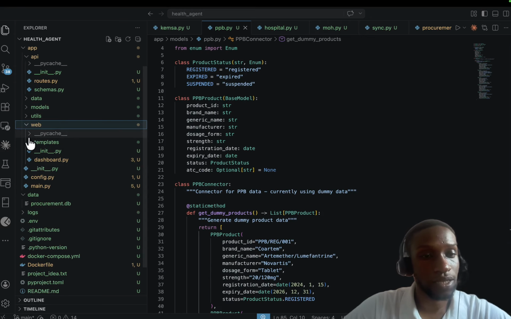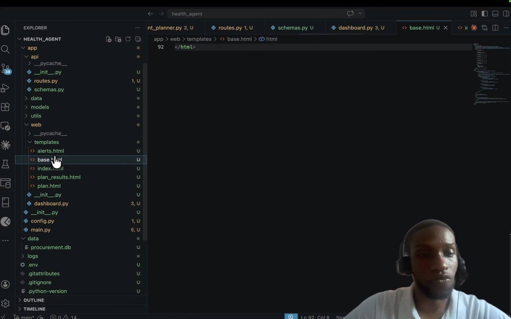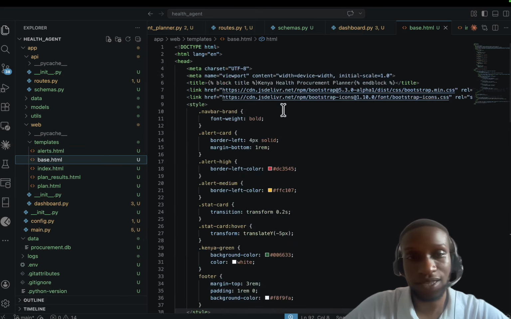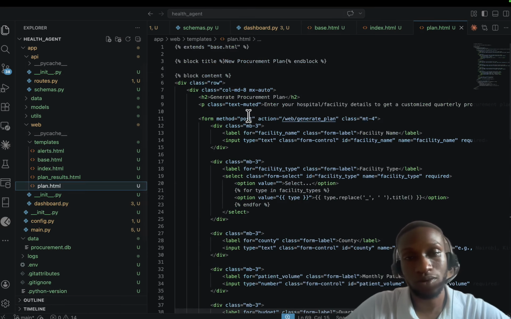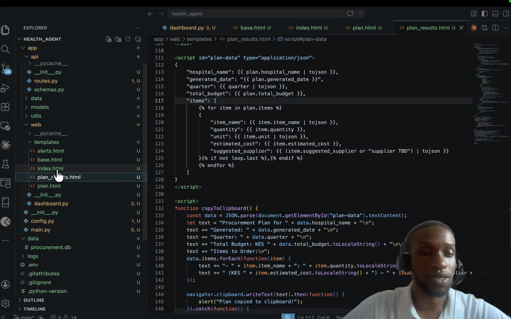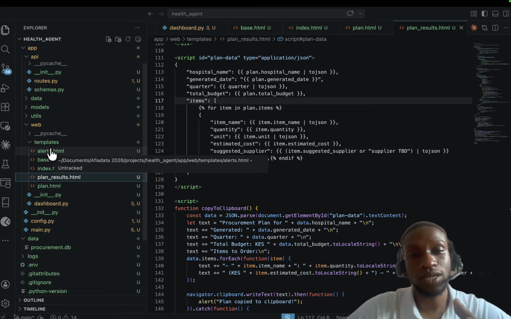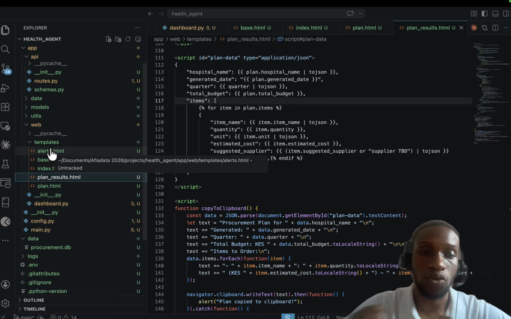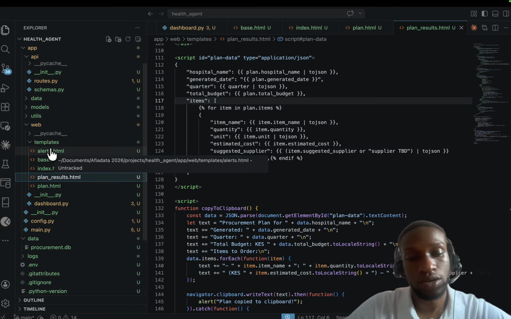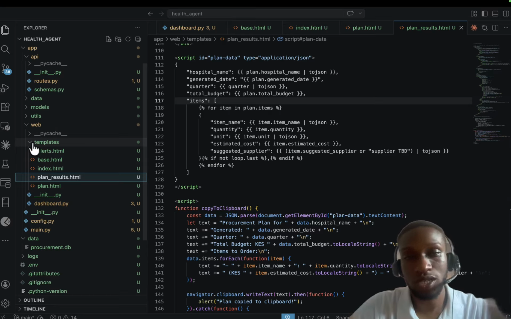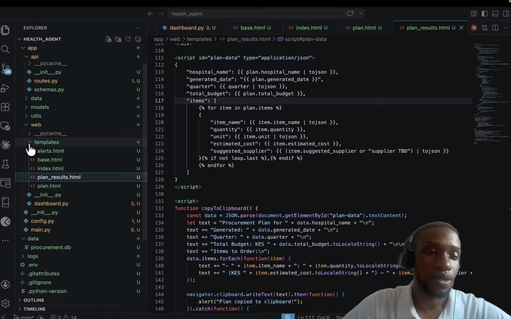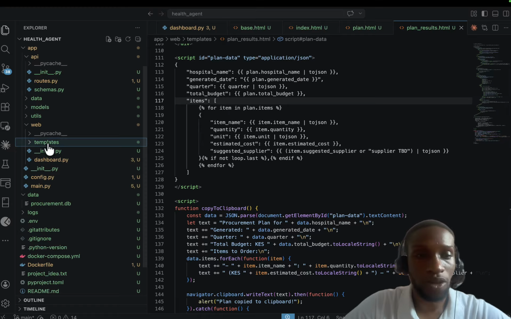Then lastly, it's the web. For this, we've gone just with HTML, nothing fancy. The idea is we want just to get something out to view, so basic HTML will do for now. But we will see what it means to turn it into a more rigorous front end. I'm not versed in front end stuff, so I will obviously go with the easiest option that is out there. I will weigh my options and see what's out there.